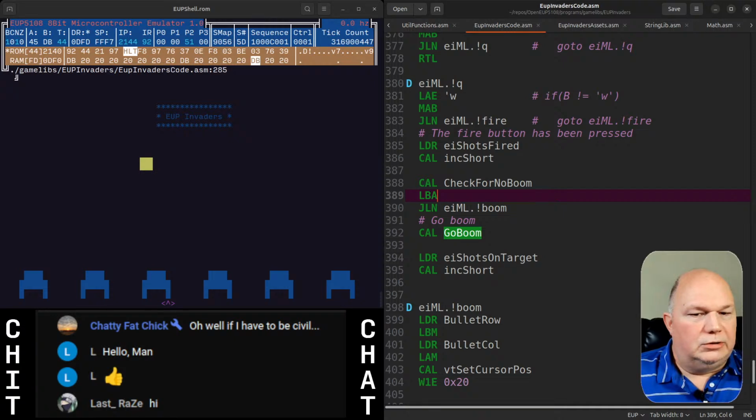Do that, I can set the bullet column or the bullet row to 1. And I believe the logic is to stop having it fly if its row reaches here. So that should stop the bullet from flying simply by setting its row to 1, if I remember correctly.